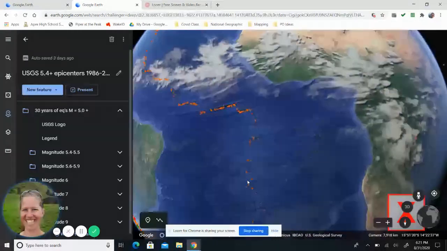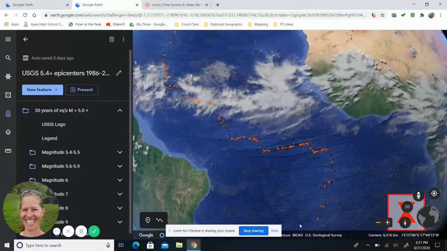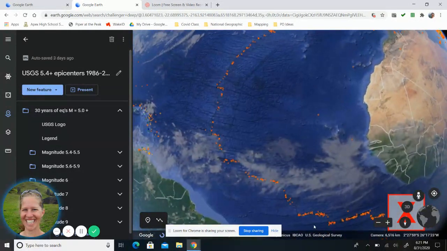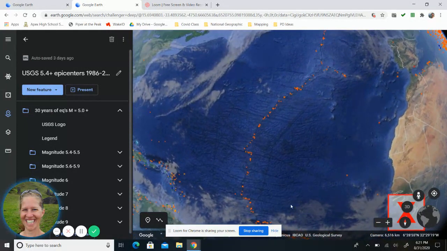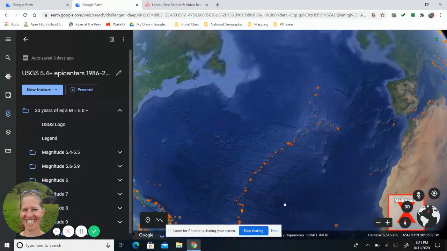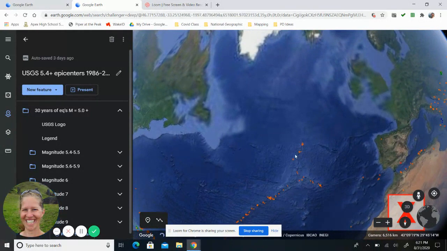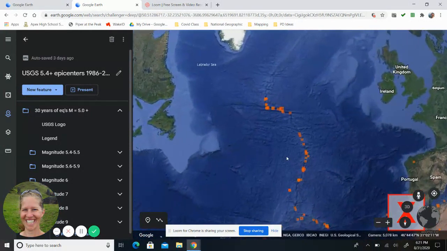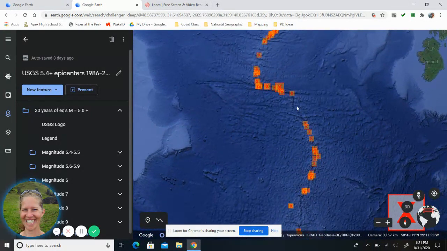Notice how these earthquakes are coming in different colors. So between South America and Africa and North America and Europe, they're pretty much all oranges of one form or another.